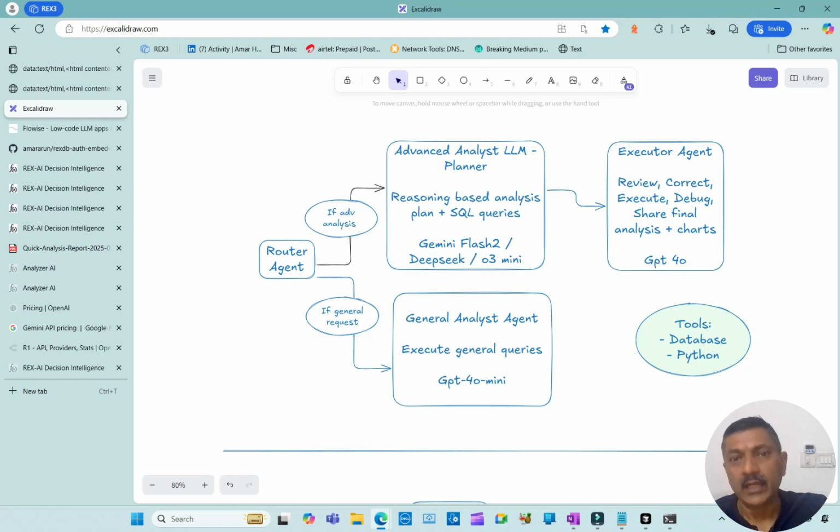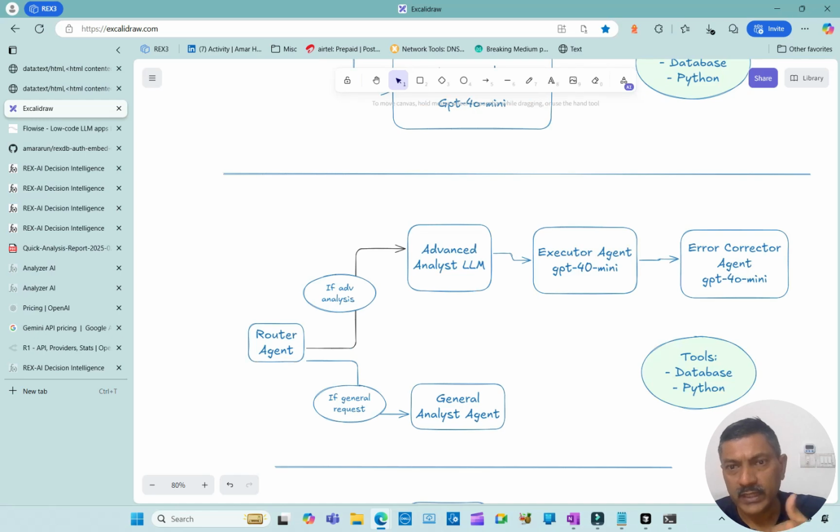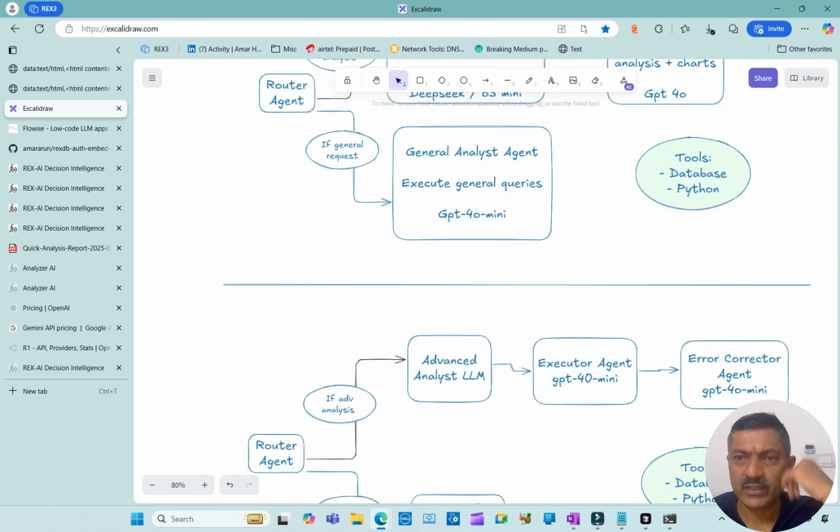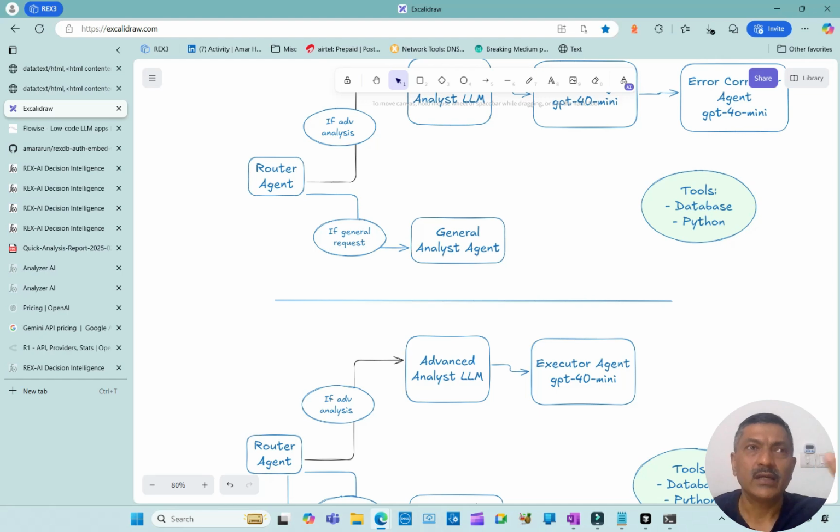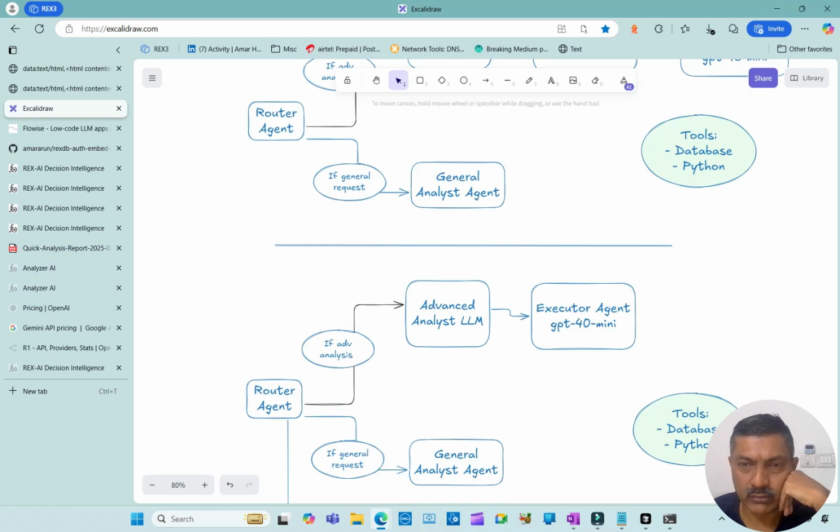Now, in order for more review and more quality control and validation and so on, I'm trying out this model where, in the advanced one, there is an executor agent and there's an error corrector agent, both of which are GPT-4o Mini. This will kick in. This agent's job is only to check the previous conversation at the execution. If there is an error, only then you review and re-execute. So under testing, I am still getting very good, decent results with this, and we'll talk about the common kinds of errors also, and what we can do about it.